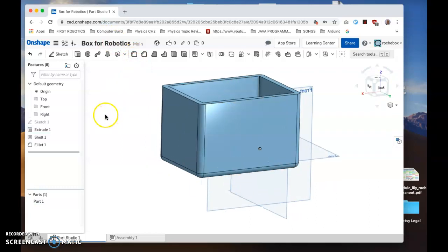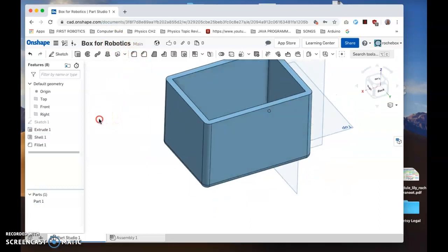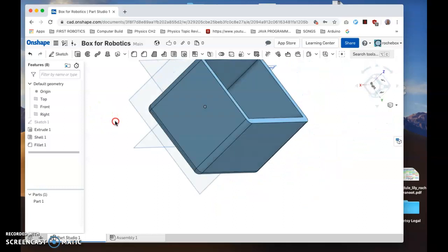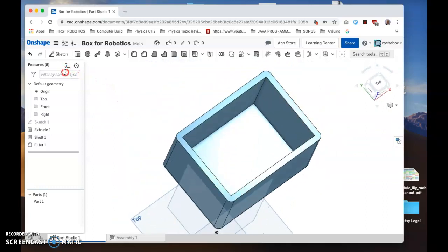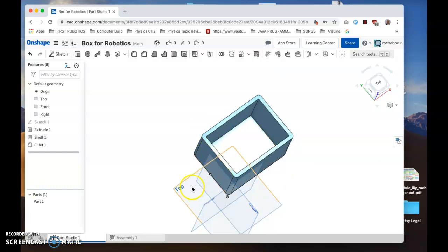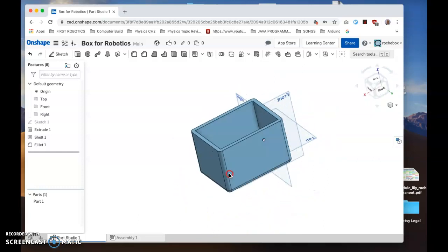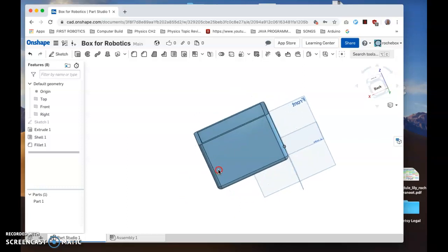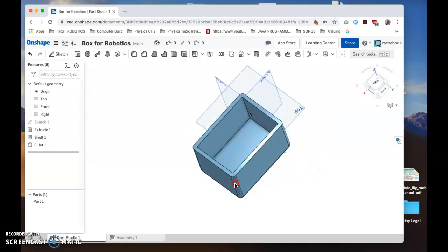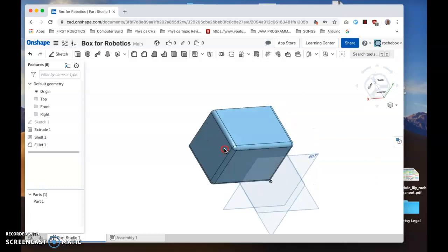So there you go. Next lesson, we'll try to put a lid on it or whatever. But we could actually make something, since we have a Raspberry Pi. Maybe we could put the Raspberry Pi inside here, and then make a little slot for our names, and that would be a whole project. I was thinking about that. That might be cool, to combine all our activities into one. So anyway, that's the deal.